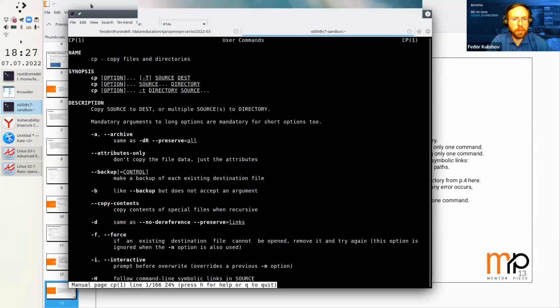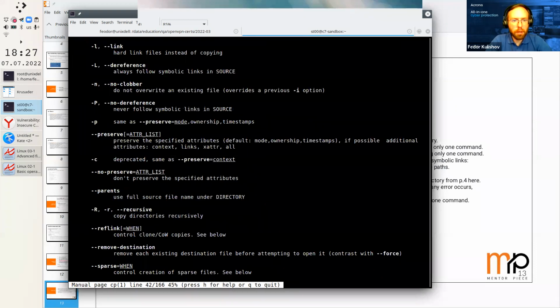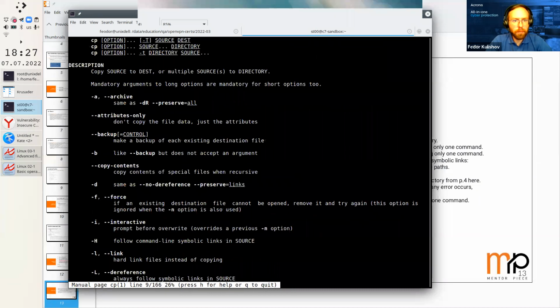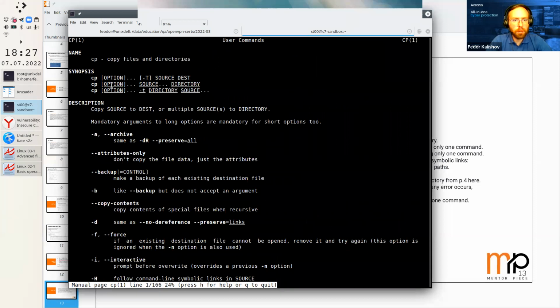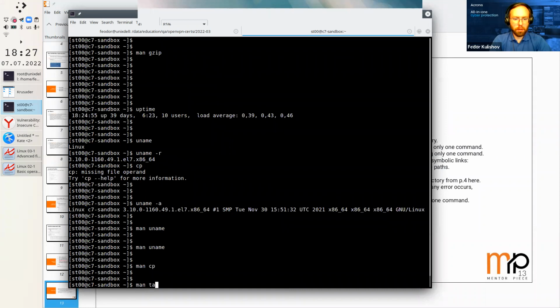And also we see that such a tool has a lot of arguments that you may specify during its execution. So the cp utility can be considered really simple, and when it turns to something more complex, again let's refer to man tar.